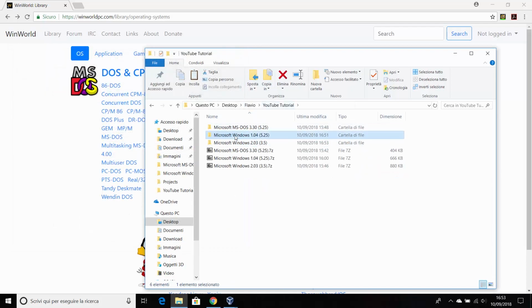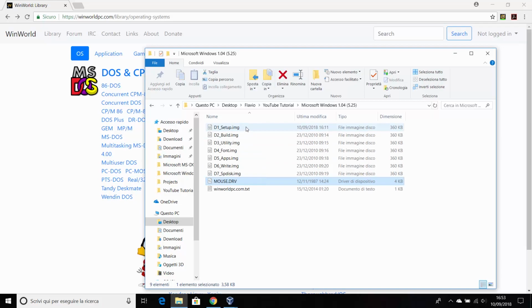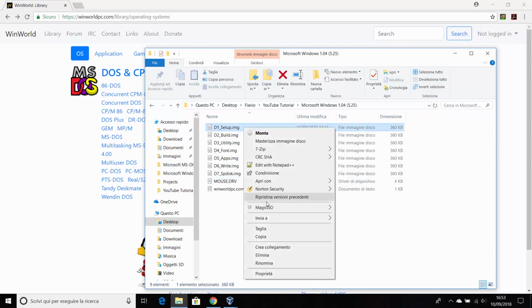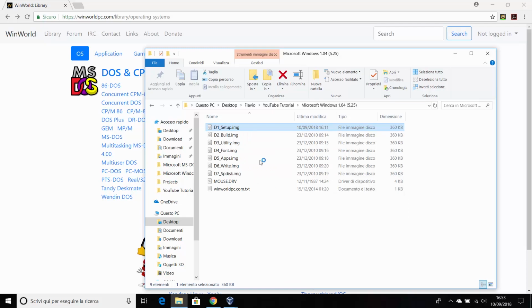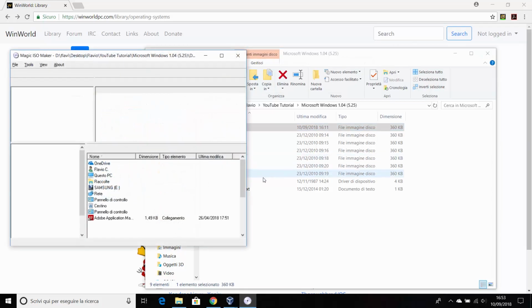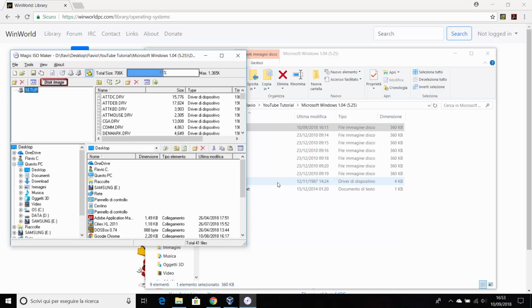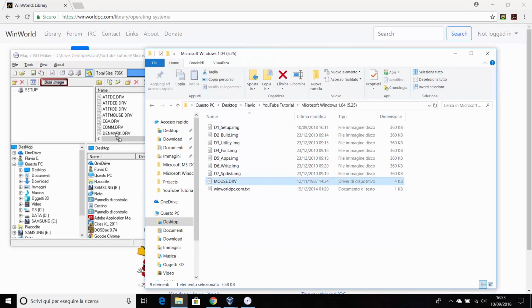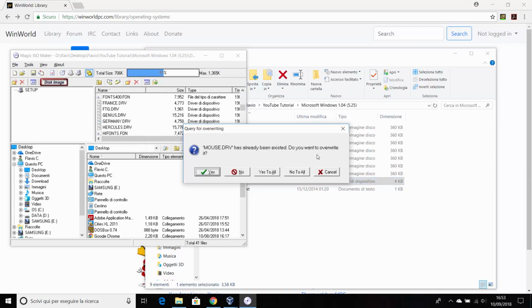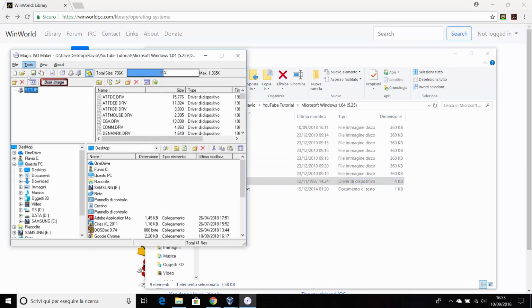Cut it and paste into Windows 1 folder. Now let's open the setup disk of Windows 1 and replace the mouse driver. Save.